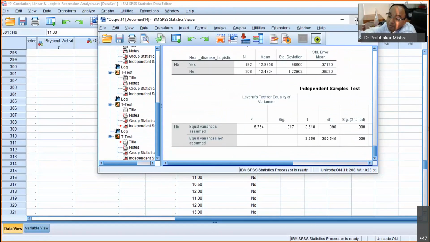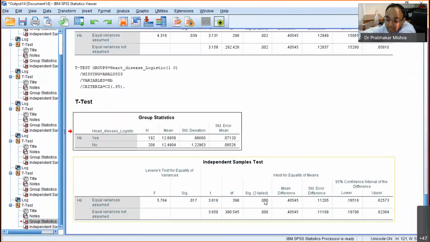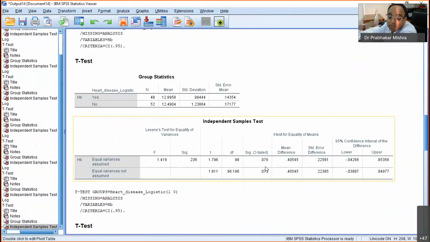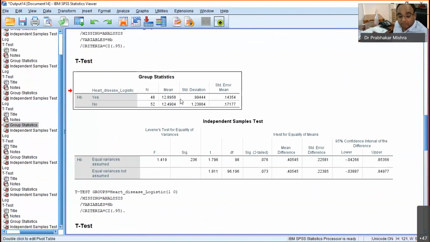So if we are increasing the sample size, the difference is the same, but our p value is changing. It means we have to remember that if the p value is not coming out significant, we should not worry. Why? In statistics we have another term called effect size. So in that situation, if our result is not coming out significant, then simultaneously with the p value, you need to report the effect size. Like here, the mean value is 12.89, another is 12.49. This is the difference between the two, and see here, that difference is 0.4.